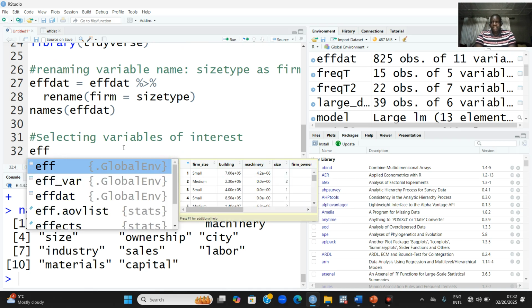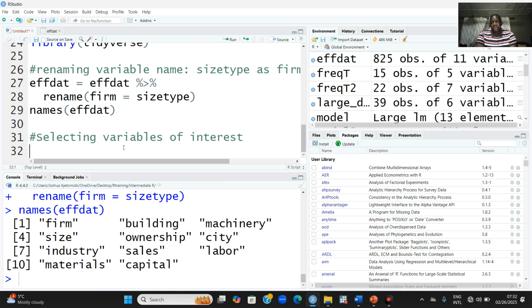Since we are selecting, we have to give it a new name because our new data frame or data set will contain just the few variables, not everything. So let's call it f new, for instance. You can call it any name of your choice, equal to f that, because I want to extract it from f that.